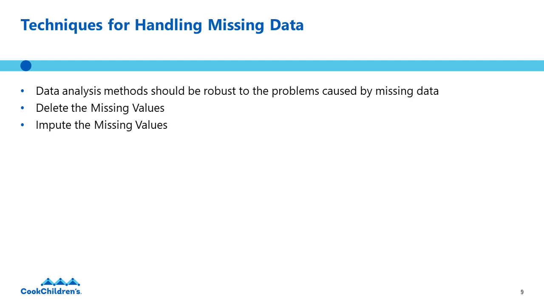If those data were not overlooked during data entry and you actually have missing data, we then have to utilize techniques for handling those data. So the first thing that we want to do is to use a data analysis method which is robust to the problems caused by missing data. An analysis method is considered robust to missing data when there is confidence that mild to moderate violations of the assumptions will produce little to no bias or distortion in the conclusions drawn on the population.